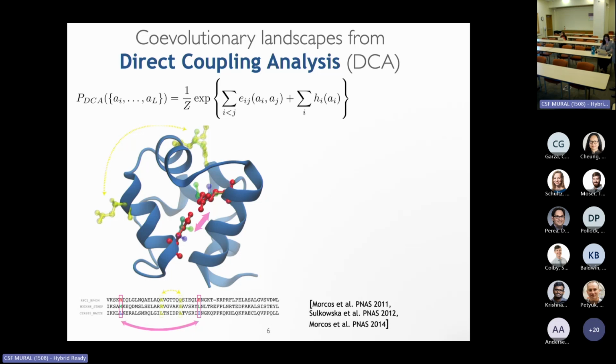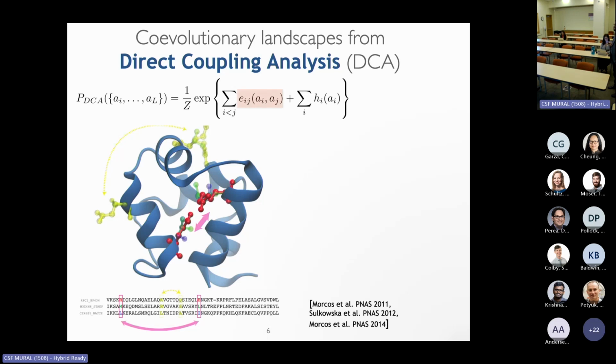Now we're doing a sort of reverse problem where we're trying to find those locations. We want to isolate this from statistical noise. We want to have what we call direct interactions, right? We realized that the top ones, the ones that are really strongly coupled, tend to be in close proximity in the 3D structure of a protein. The reason this was relevant at that time was that it was relatively easy to obtain estimates of local interactions, but long-range interactions were very hard. If you were able to obtain long-range interactions, you would have a better idea of the contact map of a protein and therefore its structure.